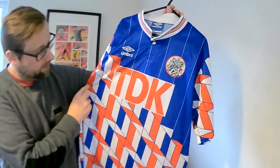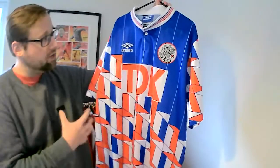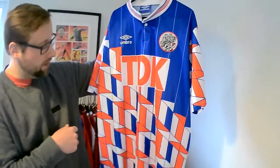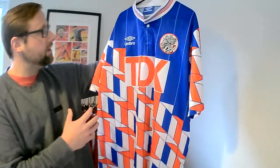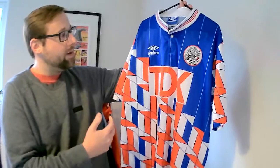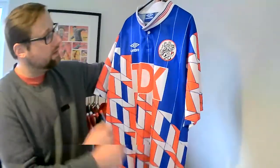I love the graphics on it, and it is that quintessential 90s Umbro graphics all over top. And when I saw it available and nicely priced as a retro shirt, I just thought that would be great in my collection. And I've worn it a few times. Yeah, the only issue is it's just a little bit of a 90s feel. It's a bit too small, or not too small, I should say. It's a little bit tight, a little bit form-fitting, but in a way, it's what you would expect from a shirt from the 90s when footballers and fans were maybe a little bit smaller. But again, it's such a cool shirt.